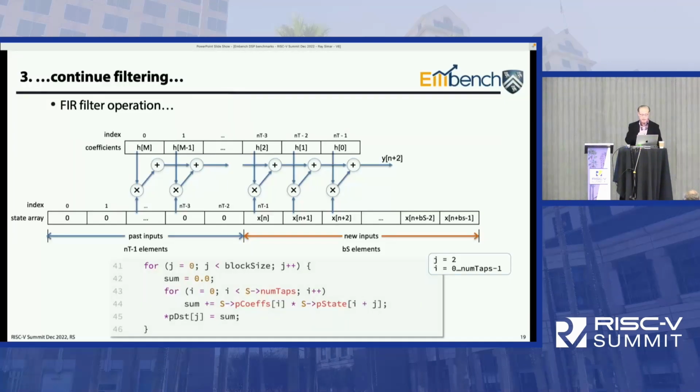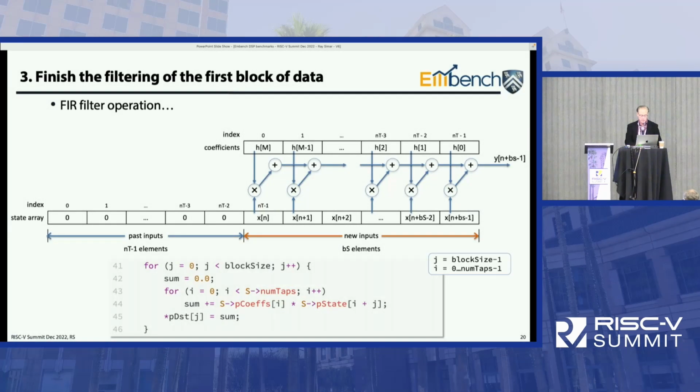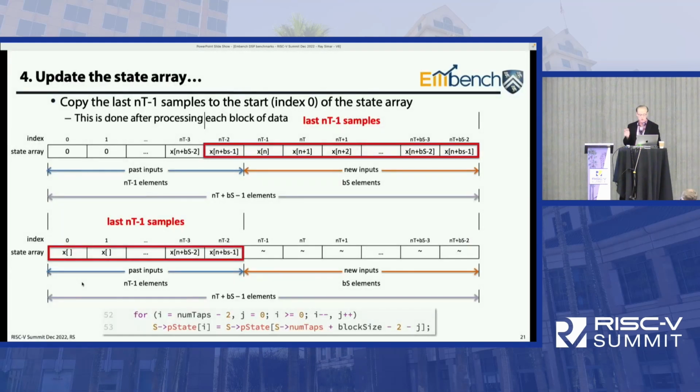And what ends up happening is that the coefficients, you can view, they're sliding across, doing the multiplications, all right? And you can see in this inner loop right here, here's the multiply of the coefficients times the state summed up. That's your MAC. But as we're moving along, we're going to process that whole block. Once we're done with that, what we do is we take the last nt minus 1 samples. This will be the last samples the filter saw. We're going to take them, we're going to copy them down into here. They're going to become the initial state for the next time we call the filter.